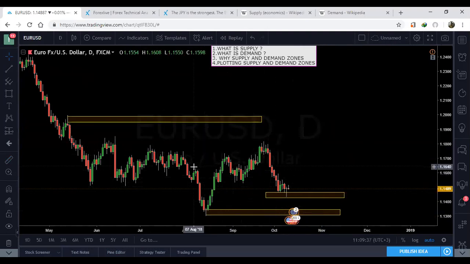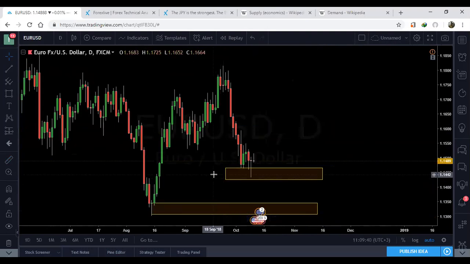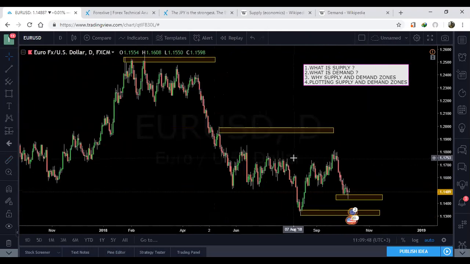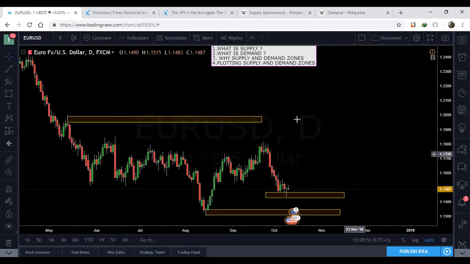When price comes to these levels, you have to be very careful because it will help you make your decisions. Do you need to be a seller because liquidity is being supplied into the market, or do you need to be a buyer because there is more demand from buyers in the market? Just as simple as that. Nothing complicated, nothing more.